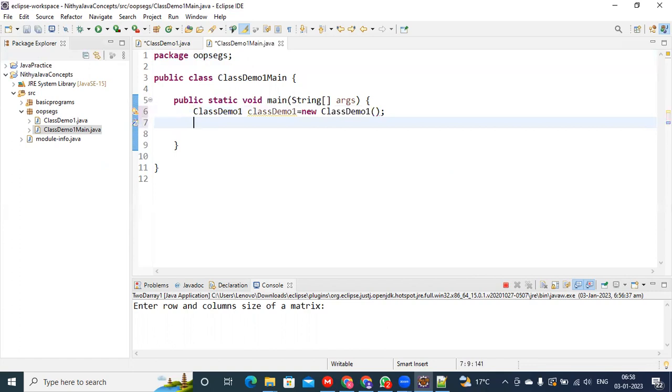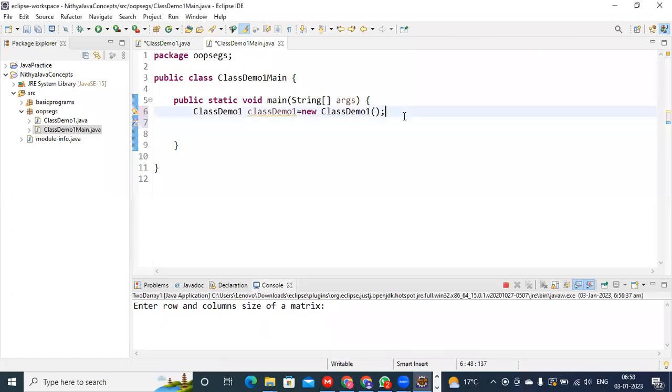When we are creating an object, it is going to instantiate the memory. Whatever values we need, we can access. The variables we want to access, we can access. The methods, if we want to access them also, we can access with the help of the object by using the dot operator. How we will do that, we'll see.